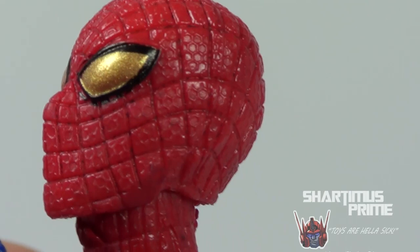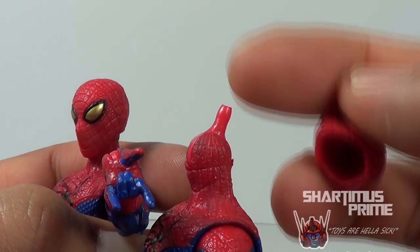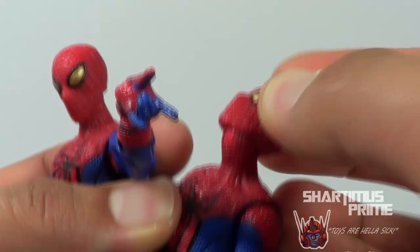But one thing I really like about this is that due to this head swap thing, and it's kind of weird having this peg instead of a ball thingy, the head can actually look up way more than the first release of the 6-inch movie Spider-Man.